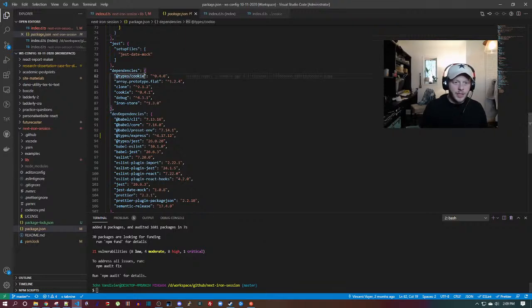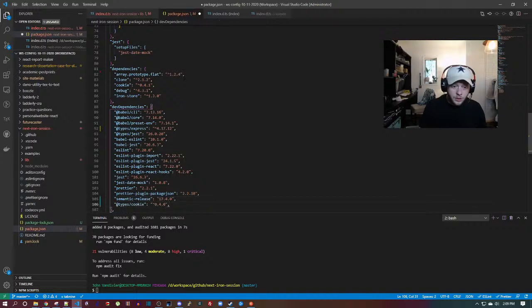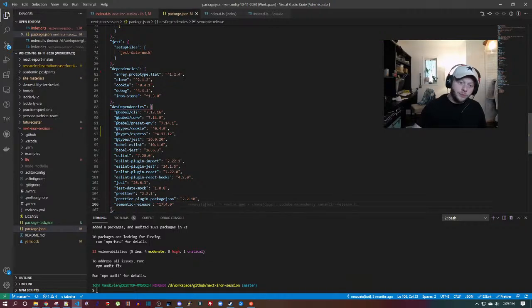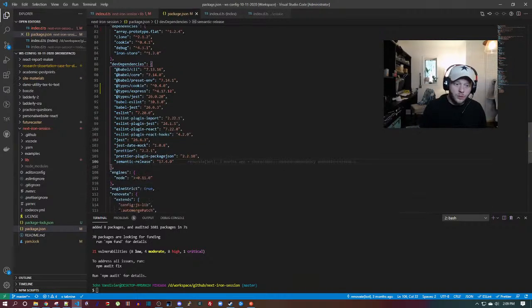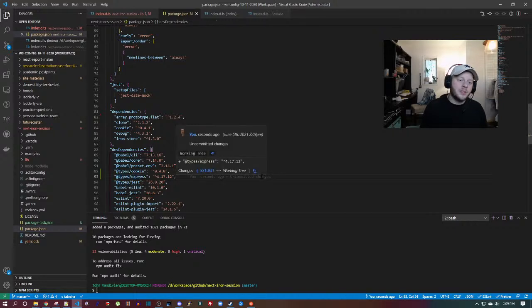Are types cookie needed anymore? Oh, types cookie can be moved to a dev dependency. Okay. Oh, cool, it alphabetized it. That was cool. Okay, so now we have the Express types, and I want the Next.js types.